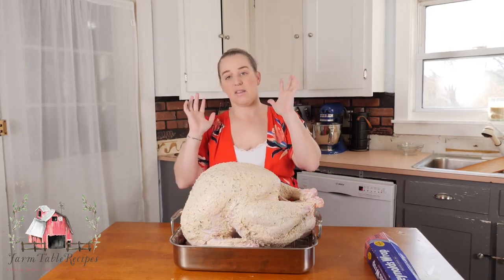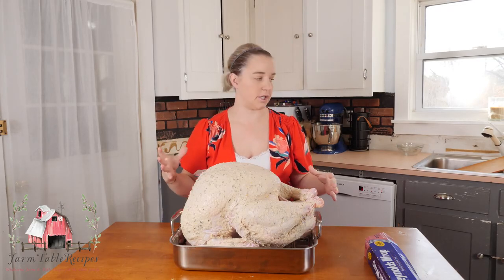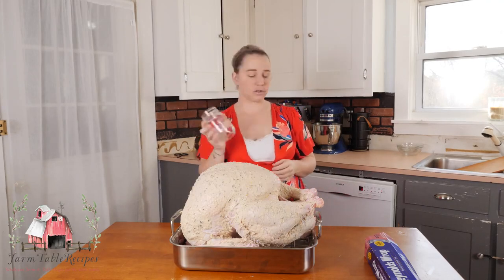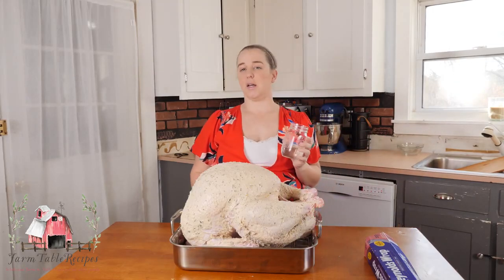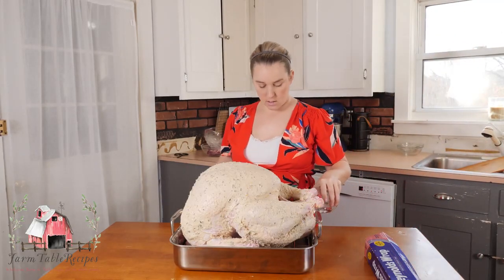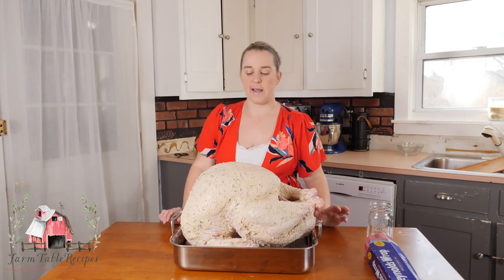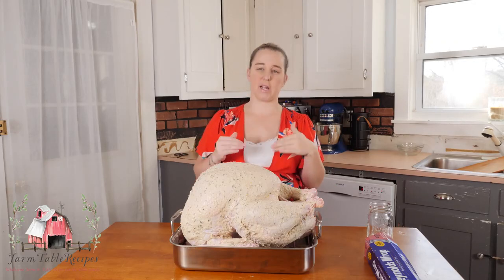Now for the final, what I would call the final piece. So what we are going to do for cooking this turkey, we are going to take just a regular old cup. Doesn't have to be anything fancy, no precise measurements, just a cup with some water. Going to put it down at the bottom just to coat it, right? Make sure it is covered as best as possible, just the bottom of the roasting pan, covering it with liquid. That way, as some of this butter melts, it doesn't just drop to the pan and burn, right? So we'll have it fall into that liquid.